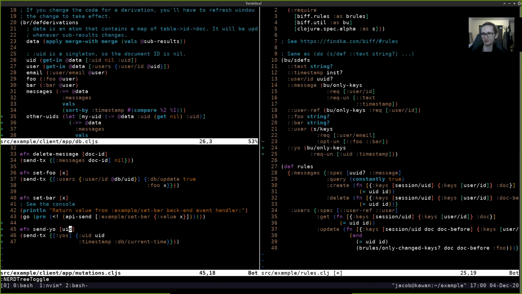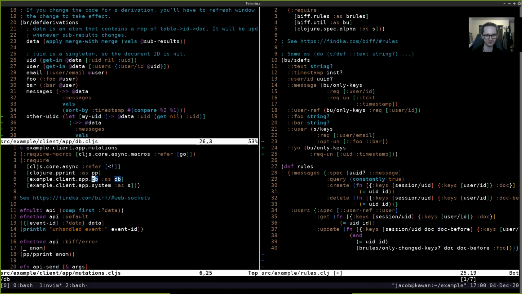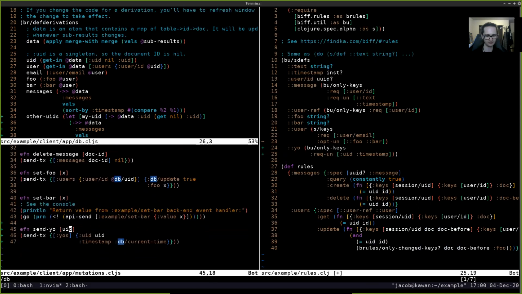They're both called UID, but it's in the DB namespace. So let's change this to receiver and change this to sender. And this will be DB UID. We could evaluate this. Right, so this is an atom, has our current UID. All right, sender, receiver, timestamp. And let's save. And looks like that saved correctly.